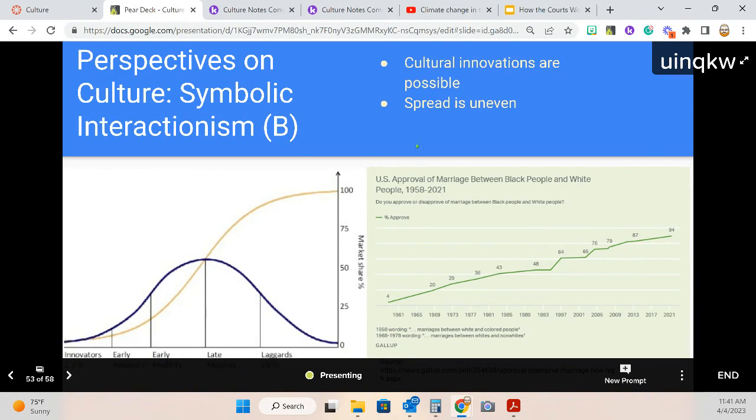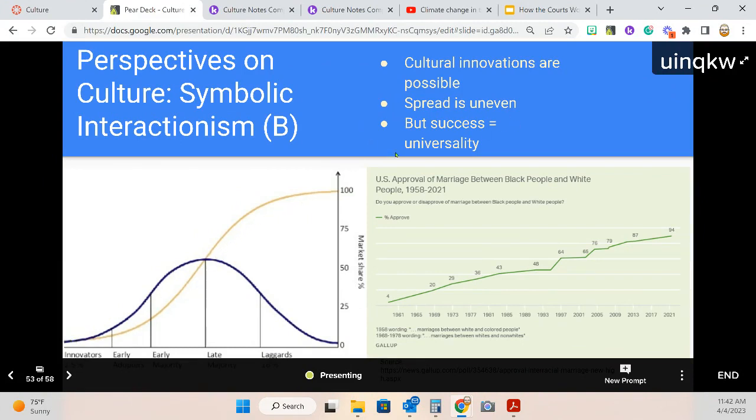And so what we get with a cultural innovation, when something new comes along, there are the innovators. They're the first people, they come up with the idea, or the first ones brave enough to undertake this new practice. Then we get some early adopters, and this is going to be kind of the late majority. We can see that, though, in tracking acceptance of interracial marriage. In 1958 in the United States, only 4% of people accepted it. As we move up this part of the bell curve, we also see that there's this other line.